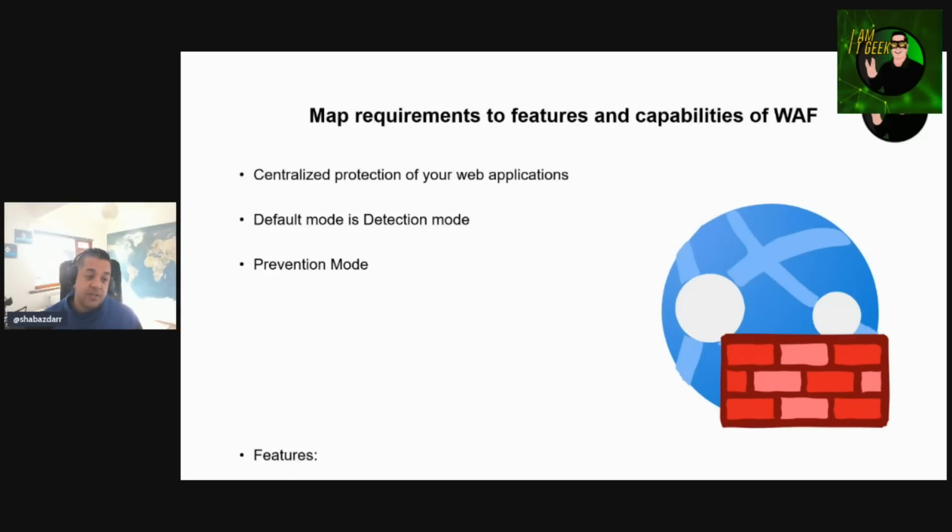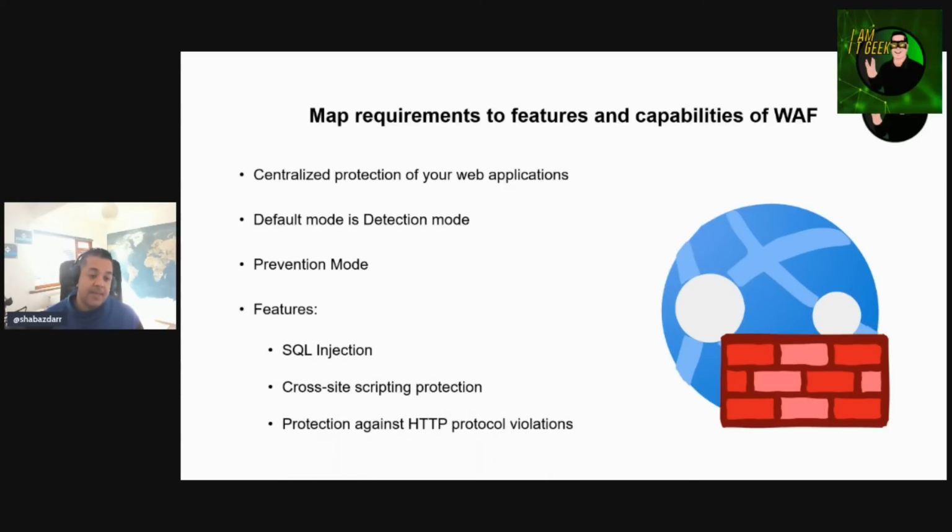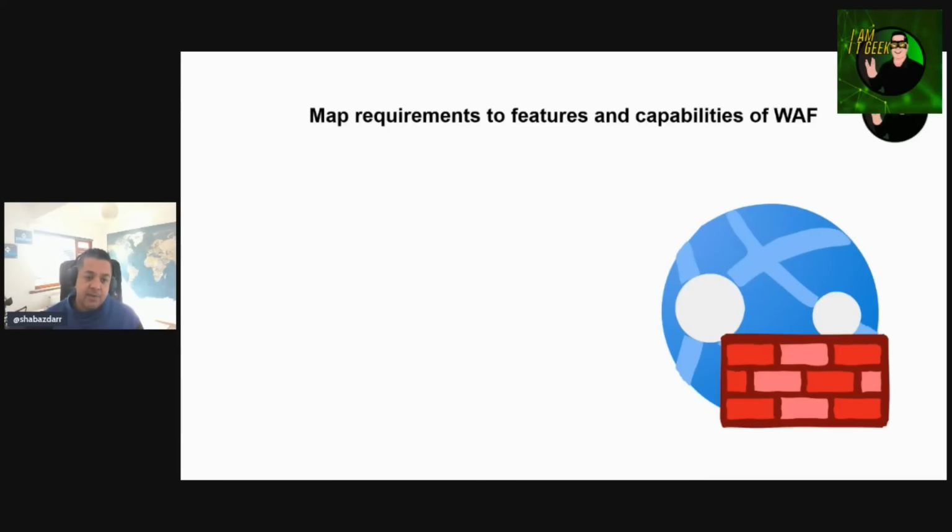Some of the features, I think I touched on a few. One of them is SQL injection prevention, cross-site scripting protection, and protection against HTTP and HTTPS protocol violations. Sticking with the mapping requirements topic, you can enable a managed bot protection rule set to take custom actions on requests from all bot categories. The three main bot categories are, first, bad bots. Bad bots include bots from malicious IP addresses and bots that have falsified their identities.